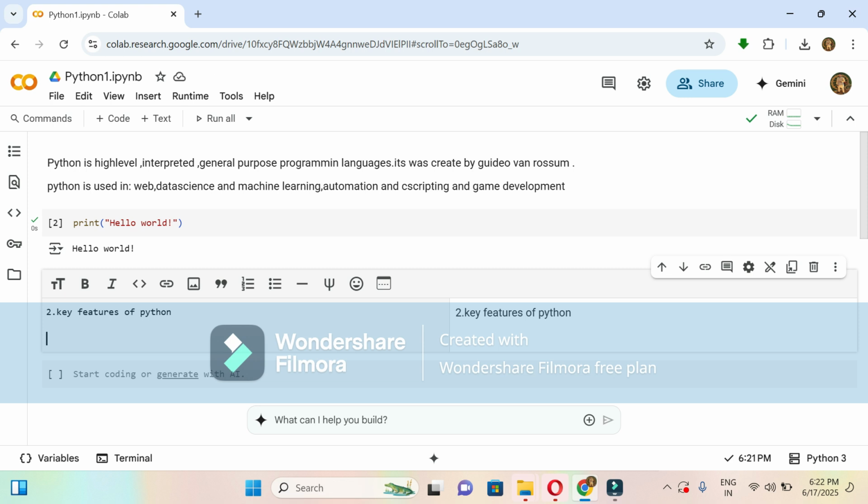Here are some of the powerful features that are included in Python, the most loved language in the world.